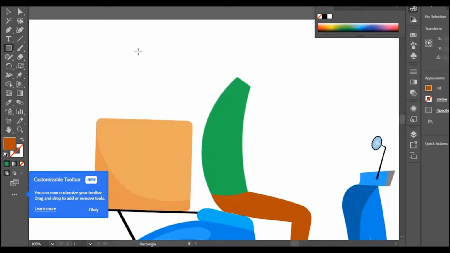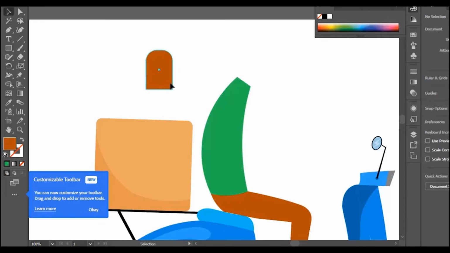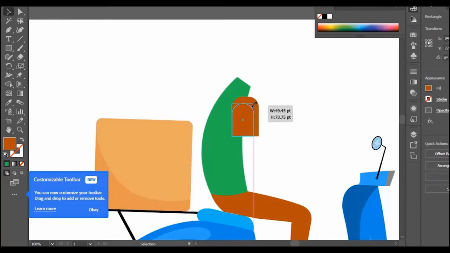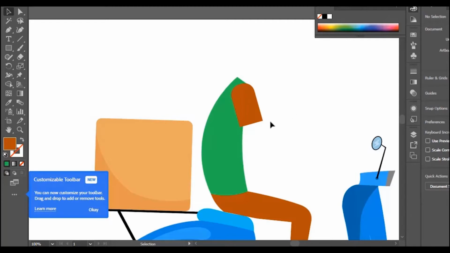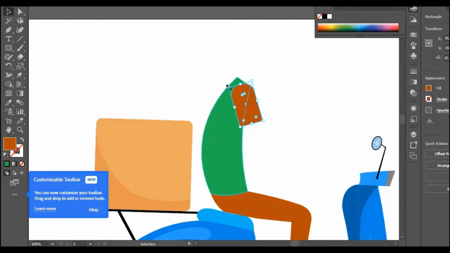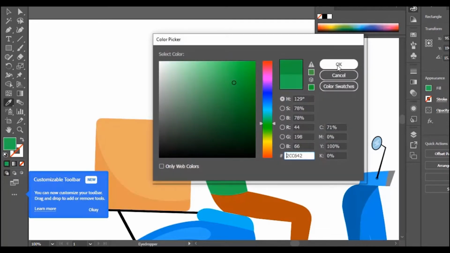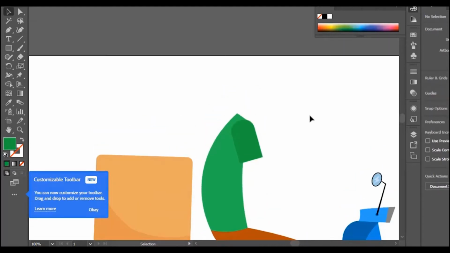I select the rectangle tool like this. I draw a rectangle in here. Then I click on the dot and I draw toward the inside like this. Perfect. Now I put the rectangle in here. I adjust its size like this. And I rotate it a little bit like this. And I position it right here. Adjust the size a little bit and here we are. Now I change its color to the same color as the body part, maybe a little bit darker.